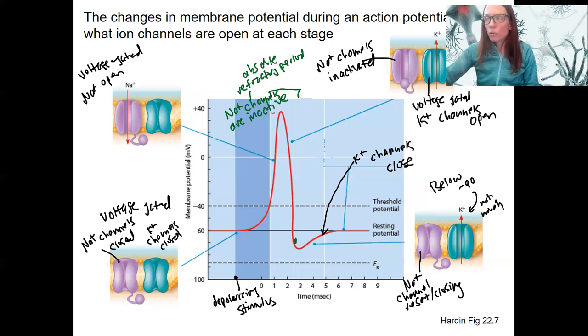There is also a relative refractory period. That is going to occur after the absolute refractory period, and that's a time in which you can have another action potential, but it's going to take a bigger stimulus. This is because the membrane, well, look, what do you think this is due to? Look at this, look what's happening down there.